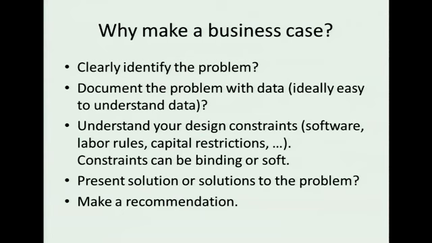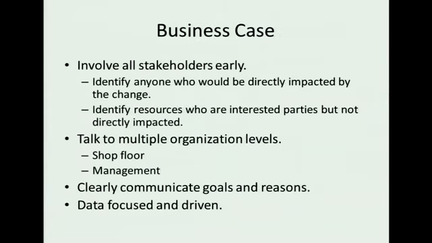One last point, and I think I make this twice during the semester, but it's an important point. What you want to do on all these things is make a business case. Clearly identify the problem, and no need to copy this down. This is not going to be on the test. Document the problem with data. Understand your design constraints, software, labor rules, capital restrictions. Present the solution. Make a recommendation. Get everybody's agreement that changing inventory levels or changing transportation modes is a good idea. And then implement.